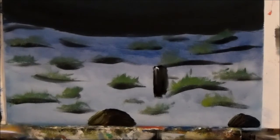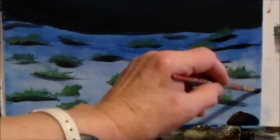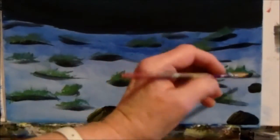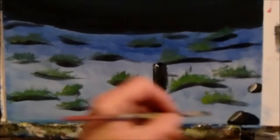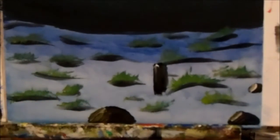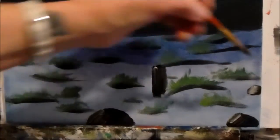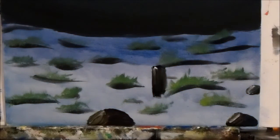Let's see, would you like some more rocks? How about anywhere at all? So probably one up here. Just a small one in the corner. Straight line, a hump, and a bit of lighter color, and pull forward. Good. Just when you have to go back and highlight, that's good. If that's too white, just go back in and pull it around the rest of the rock. Just move it around a little bit. Make sure you keep some shadow color. That's all. Just keep your shadow. All right. I think that's it for the rocks. For now, we can always add more after.